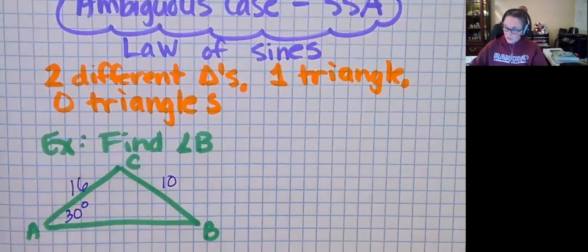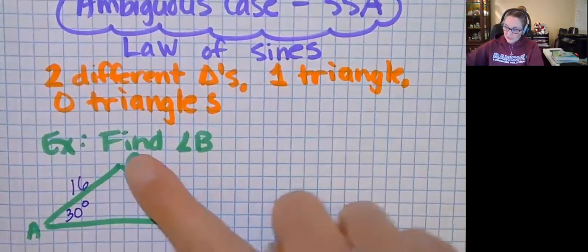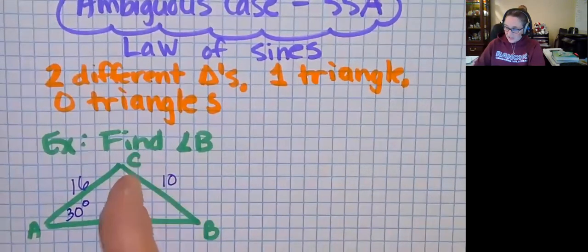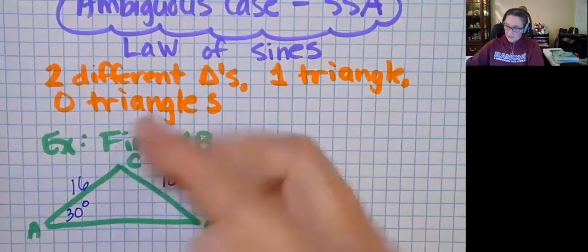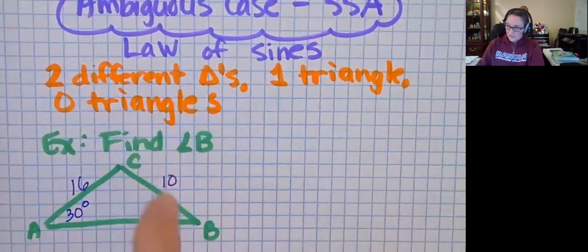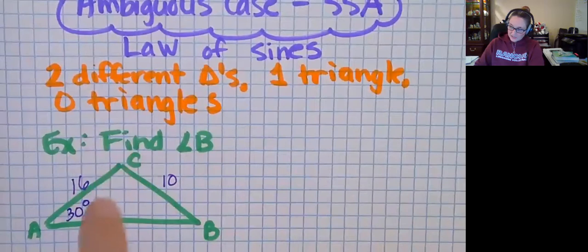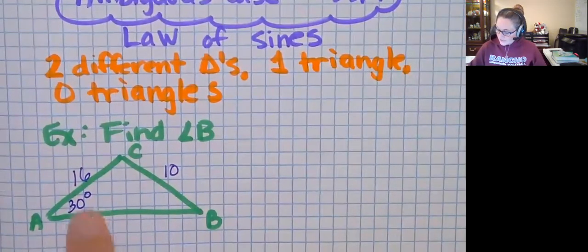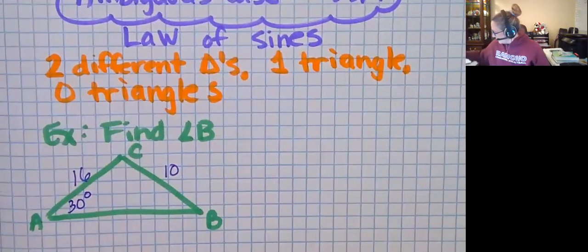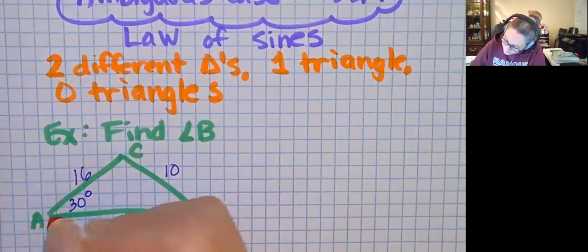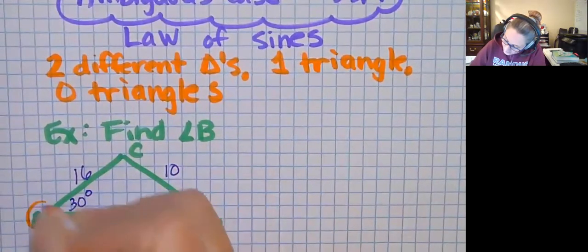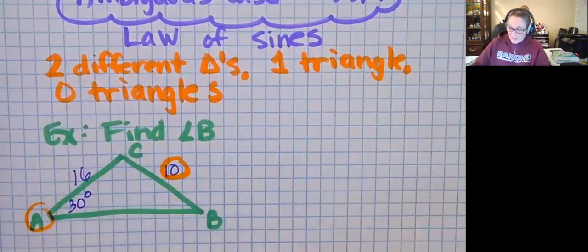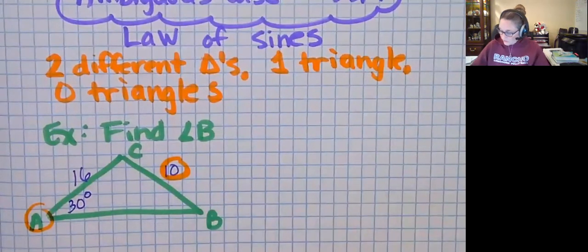So again, we could end up with more than one situation depending on how this is swinging, okay? If it swings this way versus if I swung it the other way, and then it's going to come in a little closer possibly. Okay, so since I have a situation where I have this angle, okay, and this side across it, I have a pair, I'm going to be using law of sines.